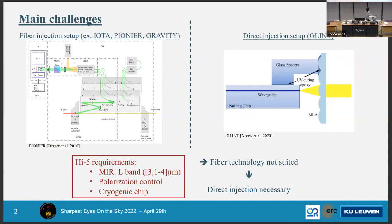Unfortunately, for the Hi-5 instrument, we have three main requirements. First, we need to work in the mid-infrared, in the L band. Then we also need to have control of our polarization between the four beams. And we also need the chip to be in the cryostat because we work in the mid-infrared. And when it comes to fiber technology, these constraints, working in the mid-infrared and wanting to control the polarization, mean that if we want to attach the optical fiber to the chip, they need to be resistant to low temperature in the cryostat. And unfortunately, the fiber technology today is not suited for this.